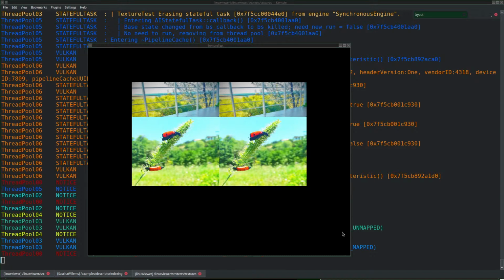Kind of interesting why this is shifted up a little bit. No, it's not.